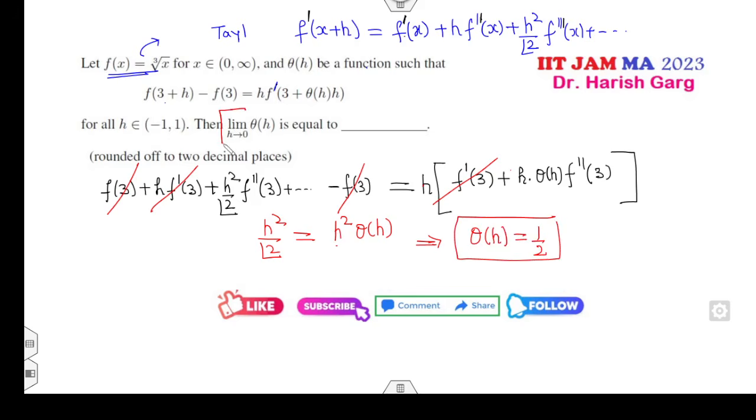Fine. Now you can take the limits. It is my half is the right answer. But it's a theta of h. You can see it's a function. ये फंक्शन आपका जस्ट लाइक से f of h है. ये f तो दिया हुआ मतलब g of h की तरह फंक्शन है आपके पास.